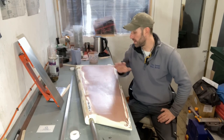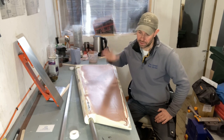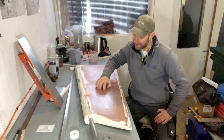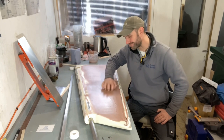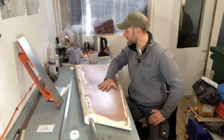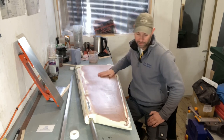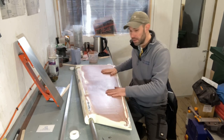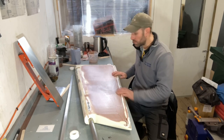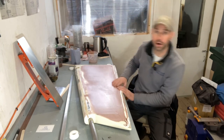It's now the next day, and it is snowing and quite unpleasant outside. It's very, very cold, so I'm quite pleased I left the heating on in here so that this could cure overnight. When I say cure, it does still feel ever so slightly soft. We'll see. If I can sand it, I will sand it. If I can't, then I'm going to have to come back later. If necessary, I can prop it up right against the heater just to get some real heat into it, and I'll definitely be able to sand it later. It's looking pretty good, though. I'm really pleased with how this is coming up to the kind of profile that I was wanting.